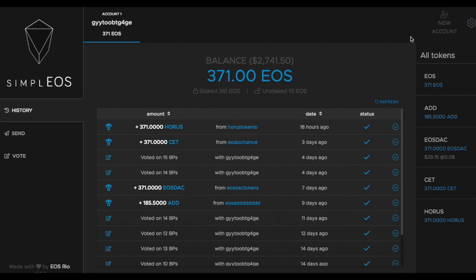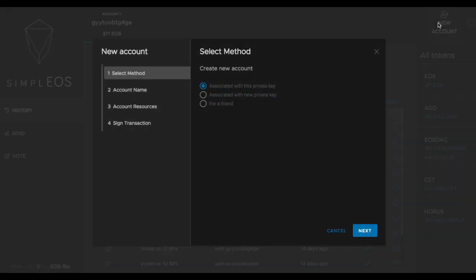To set up the new account, I'm just going to add new account. It guides me through this step process here. Let's see, do I want it associated with this private key? No, I want it associated with the new private key, or for a friend. I want it for a friend. So when I do that, it changes to import code.